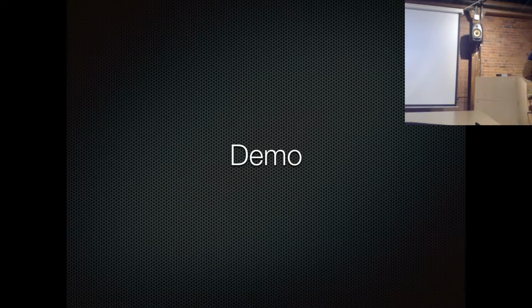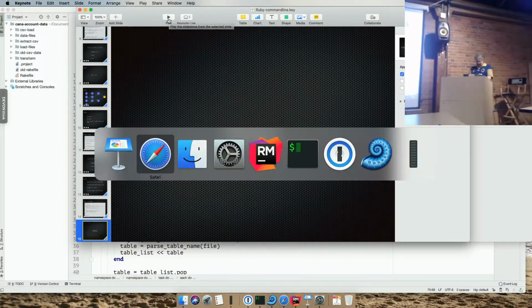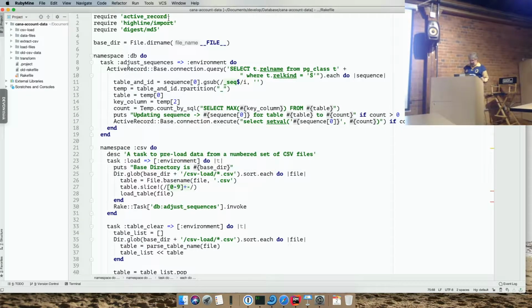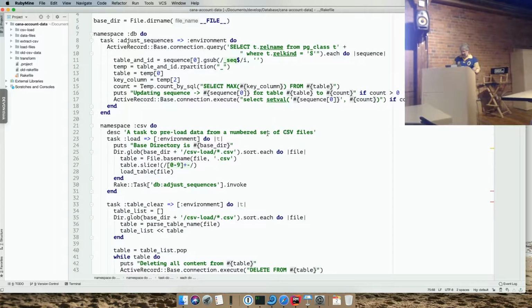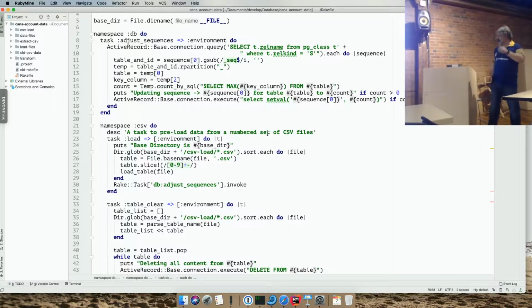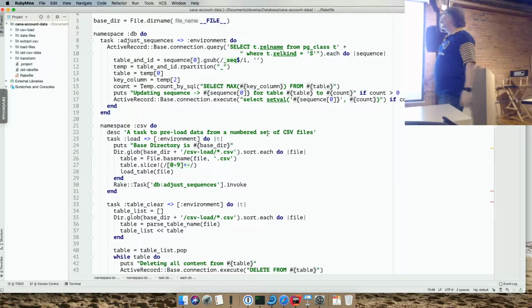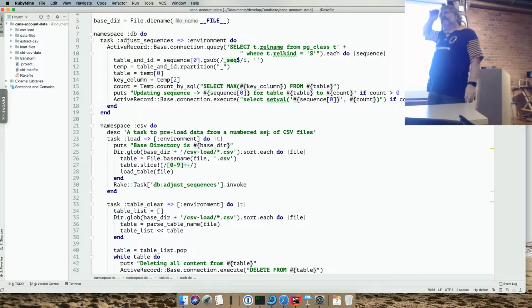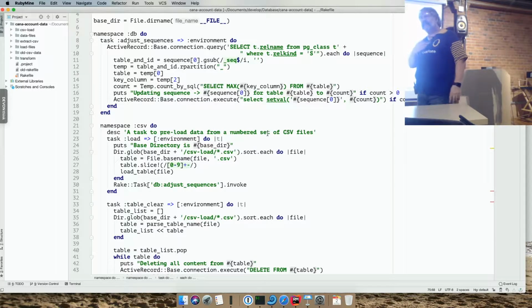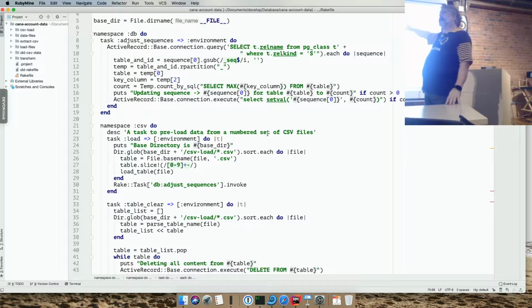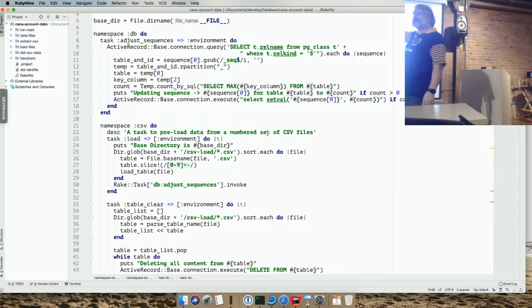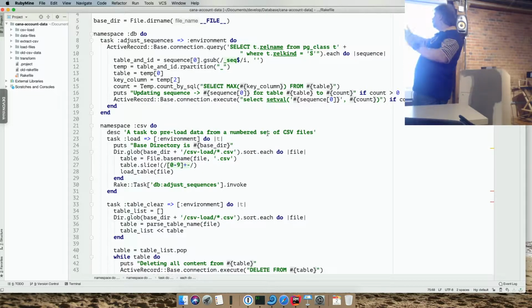So anyways, I'm going to switch over here and show you a few things. First off, this is actually the Rake script I use with my consulting business accounts data. I do all my backups and so forth by using this. This uses the same syntax that I was showing you in the simple script, but fleshed out.